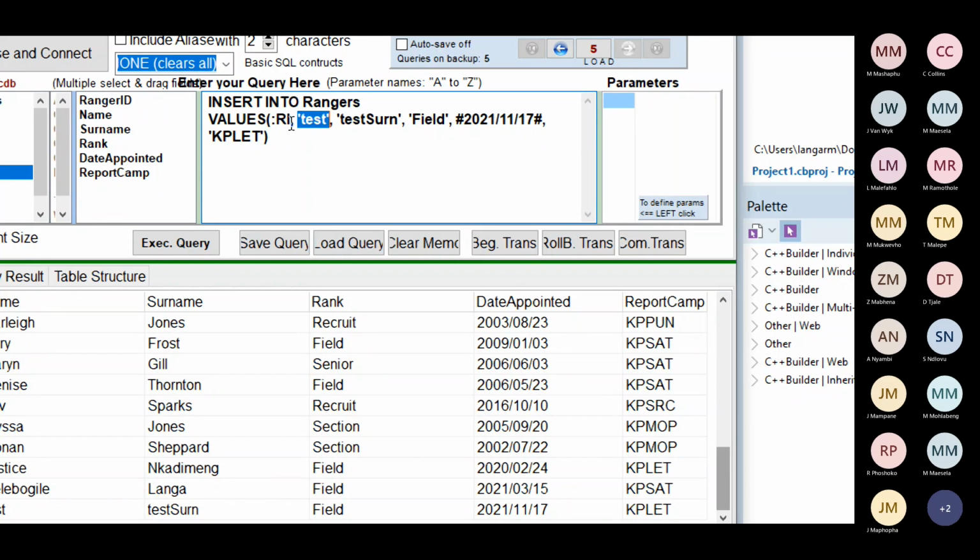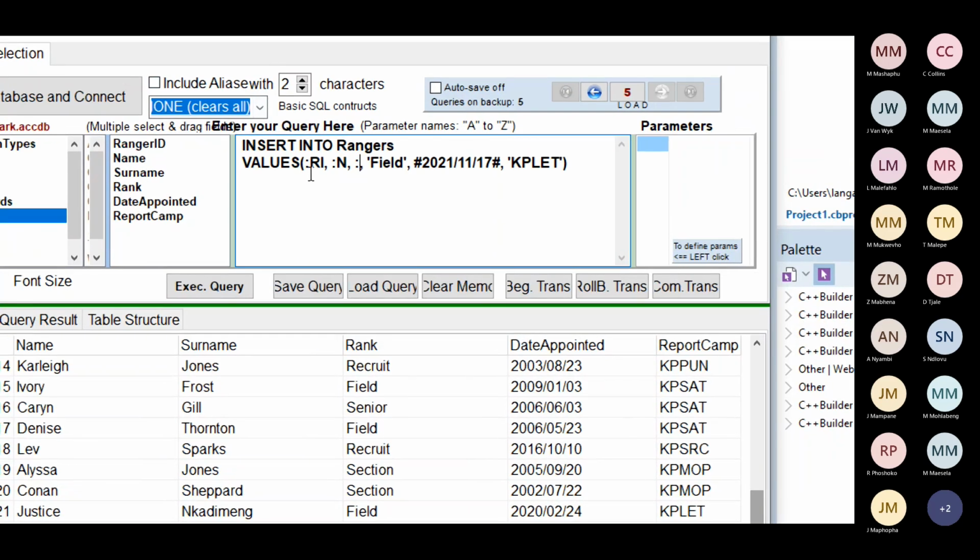Similarly here, we can put in a name, say N, or whatever name you are comfortable with. But what I want you to take note of is this colon, which says this is a binding variable and it is going to receive a value at a later stage. So now this bind variable acts as a parameter to values.